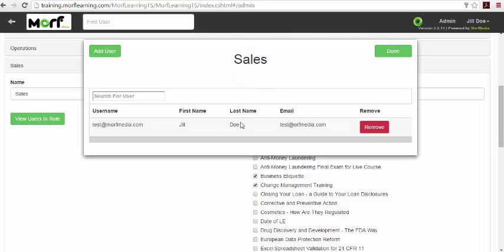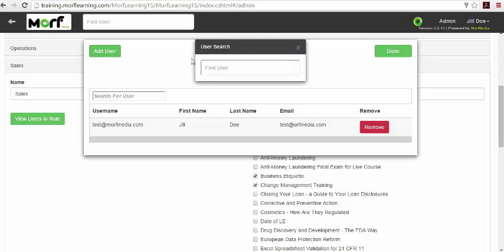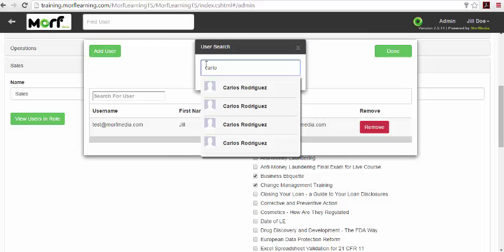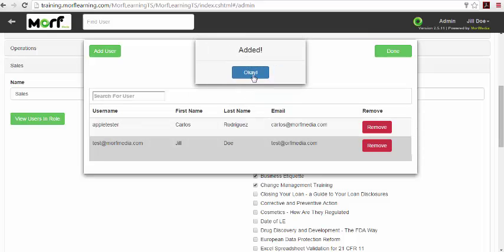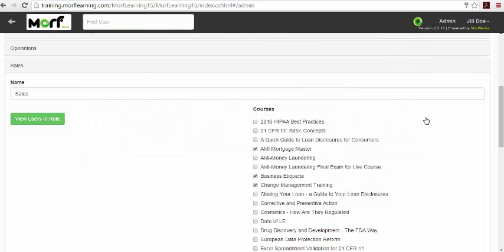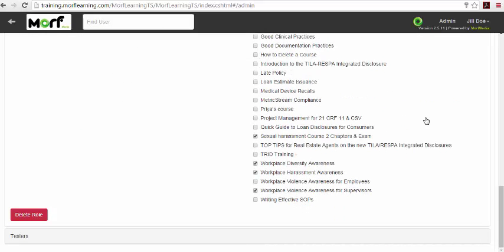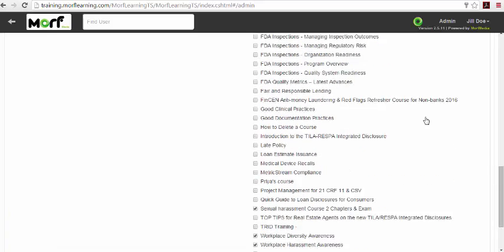If we want to add another user, we can select on another user, and we can now add that individual. And so click on OK, and we're done. And the system automatically saves the information, so there's no need to save anything here.